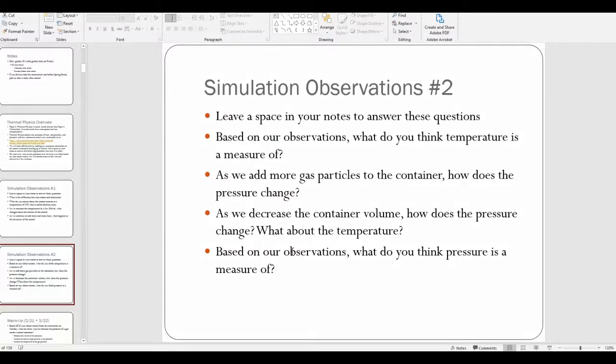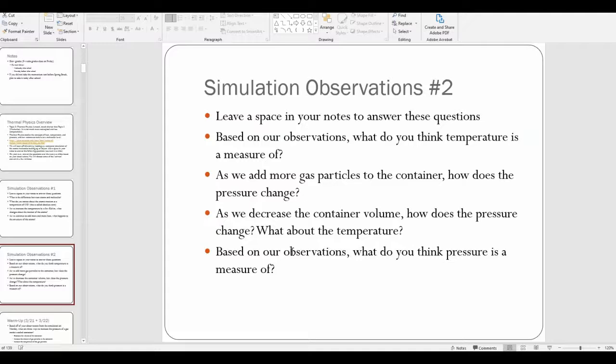can answer these questions. Based off of your observations from playing around with the simulation on your own, I want you to hypothesize what you think temperature is a measure of. And of course, you can look this up in 2 seconds. I don't want you to do that. I care less about you getting the correct answer, and I want to know if you can reason this out on your own. So based off of just what you see, what do you think temperature is a measure of? In other words, as the temperature goes up or down, think about what's changing with the motion of the atoms. What do you think temperature actually quantifies?